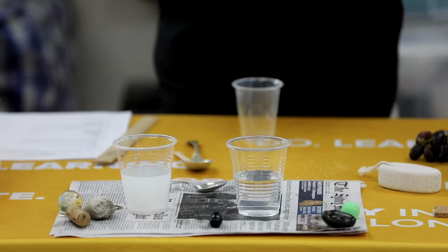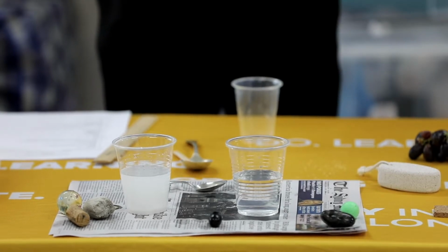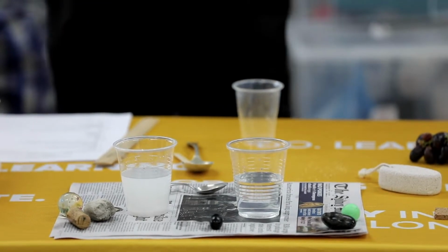So, did you get similar results to that? What other things did you test? Perhaps have a chat with your grown-up now about the results you got and whether you got expected or unexpected results.